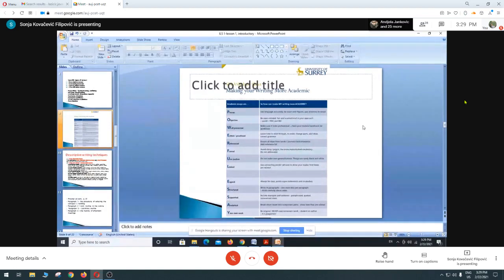In both paragraphs and essays, we have the introductory part. The introductory part in the paragraph is the topic sentence, which introduces the topic of the paragraph, right? In an essay, on the other hand, what corresponds to the topic sentence, that is the introduction to the topic of the essay, is the so-called thesis statement, okay? It has the same function as the topic sentence. Before it, we have one sentence which is called a hook, which attracts the attention of the reader. So the purpose of the introductory part in both the paragraph and the essay is to get the readers interested and to give the main idea.